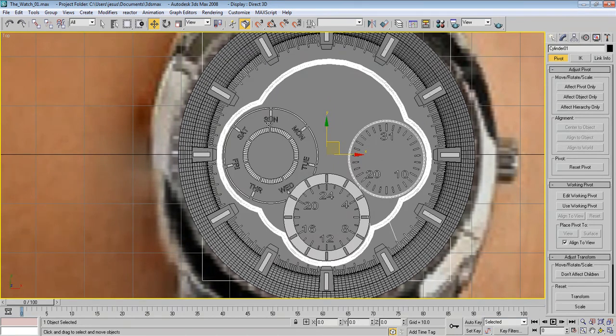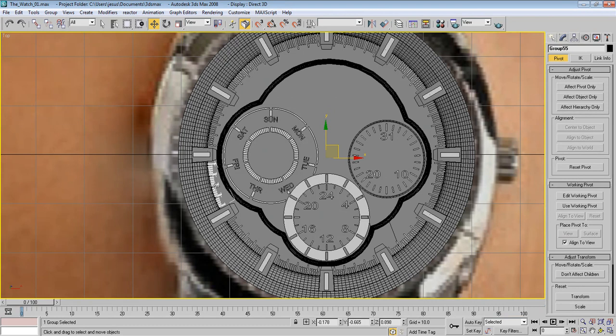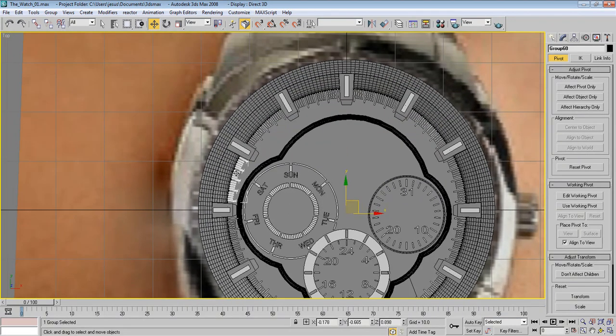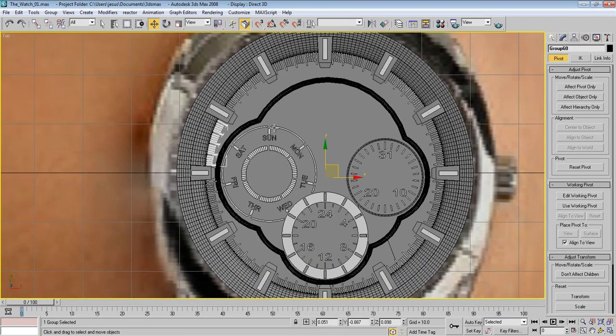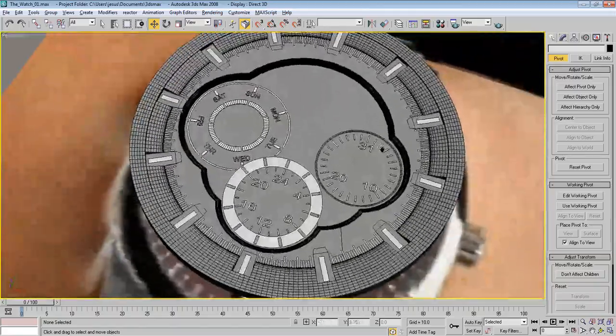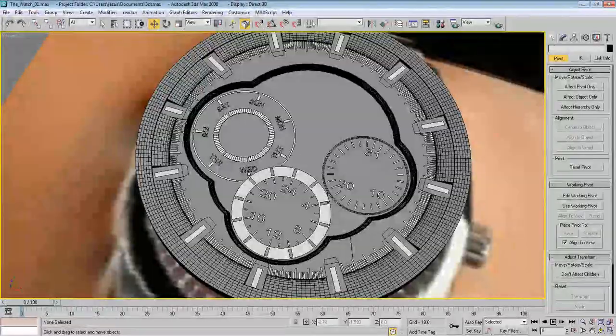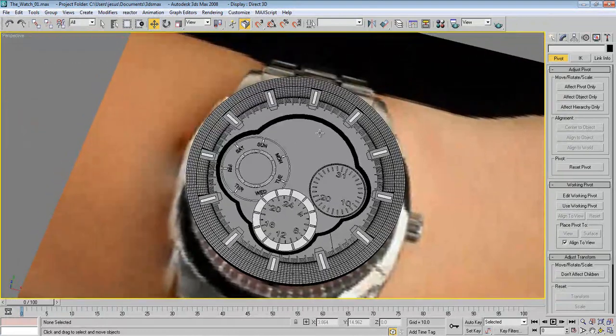Don't touch any of these bad guys here because you will mess up everything, so you have to be careful. Don't make them angry, they may become very angry and just crash your 3D Studio Max, believe me. Okay, so I guess everything now is good, and let's go ahead and continue with the next step from here.